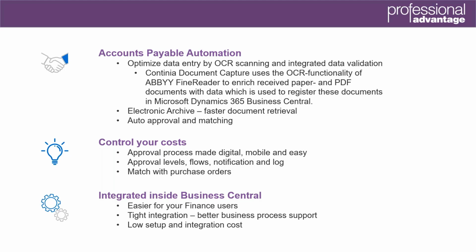Document capture comes with some other enhanced approval processing. Approvers can now either approve within Business Central or via Continia's online web approval portal. That's a specialized portal which just covers approvals, and they can get to it by their phone, their iPad or their PC. So it's mobile; wherever they are, they can get in and do their approvals.